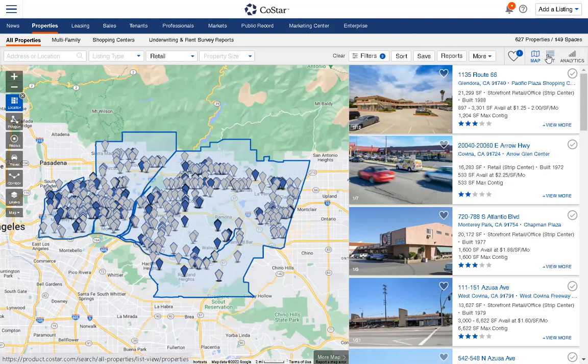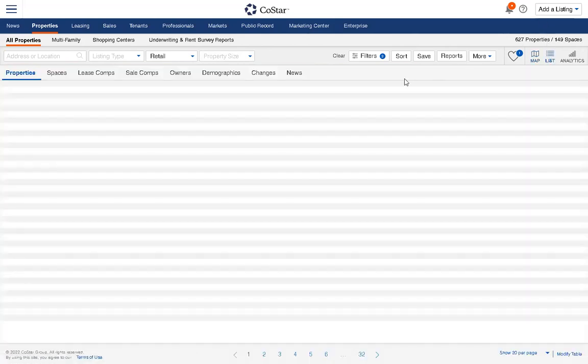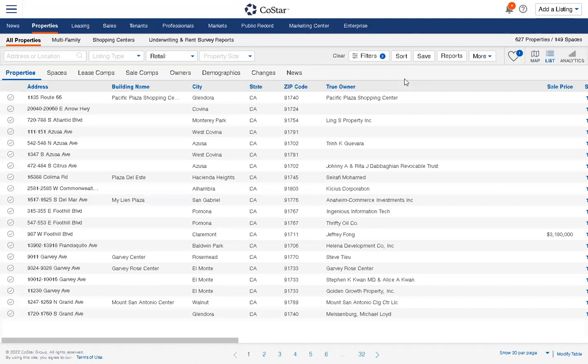Now we want to look for listing opportunities, or the same set of steps I'm going through would be to look for an off-market opportunity for a buyer. In either scenario, we want to take out the properties that are currently listed for sale. If we're looking for listing opportunities for ourselves, if it's already been listed with somebody else, we're too late. They've already got their situation going with another broker.